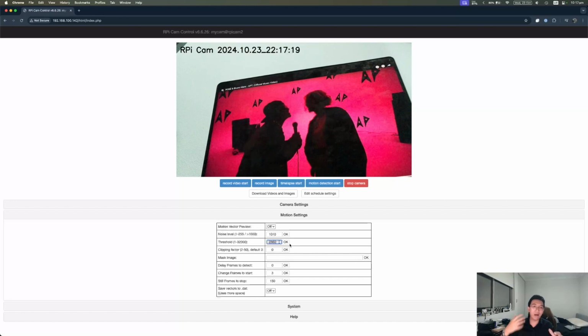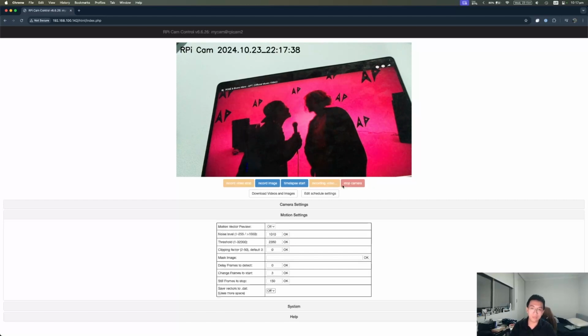It depends on how much background noise you have, because sometimes it picks up background noise and treats it as motion. But in my setup, I don't have that much background noise. I have a bit, but it's not much. So I set my threshold to 23, but you might have to play around to make it work.